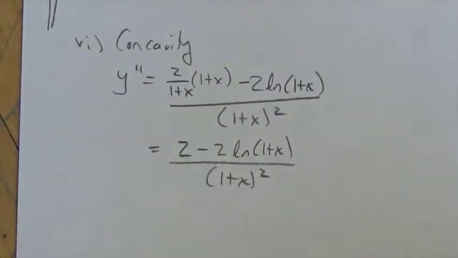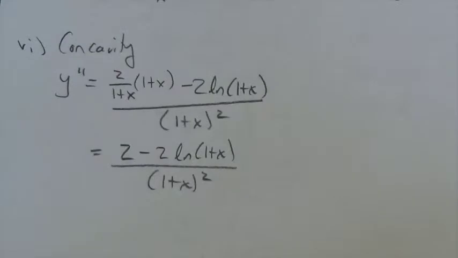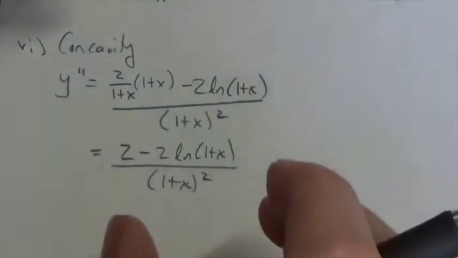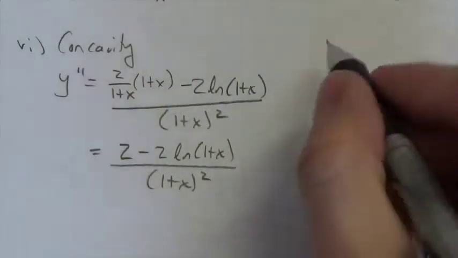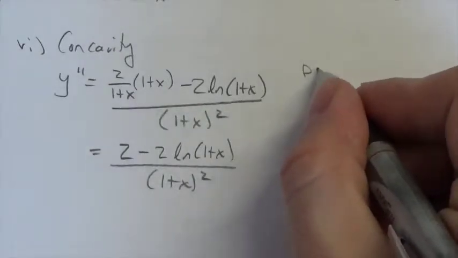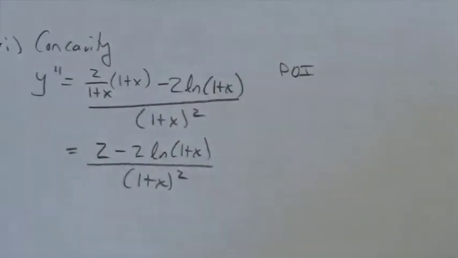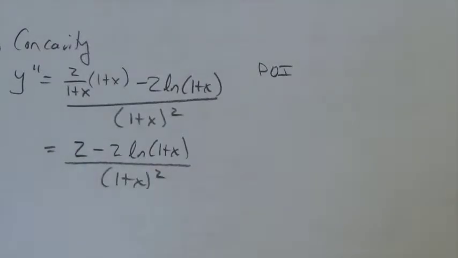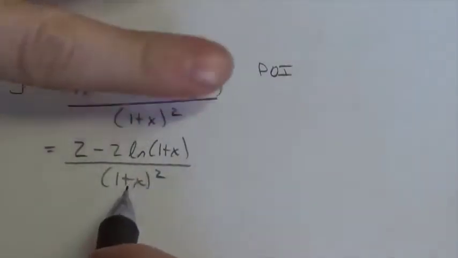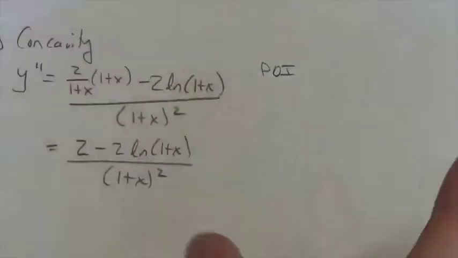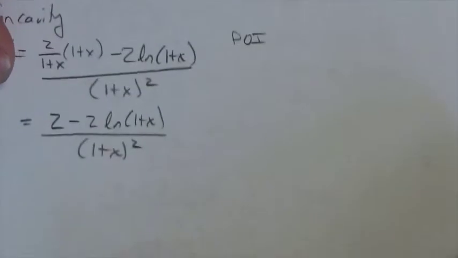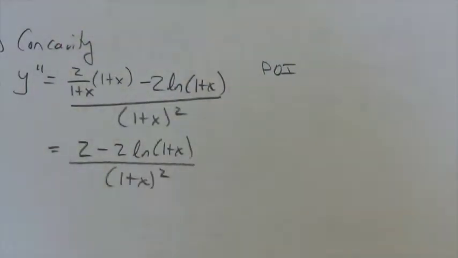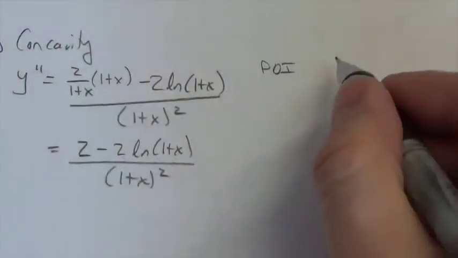That's about as good as I need it to get right now. I should be able to grab out pretty easily anything I need from that. What I'm looking for now are points where the second derivative is either undefined or 0 in the domain of the function, and these are going to be either points of inflection or cusps. Now I'm going to assume we're looking at points of inflection until I can prove otherwise. This thing is undefined when x is equal to -1. But again, that is not in the domain of the function, so I don't consider that a possible point of inflection. So I have to look at where the numerator could go to 0.